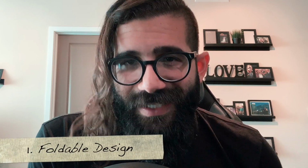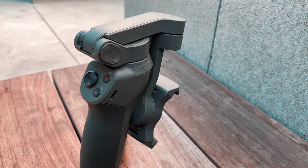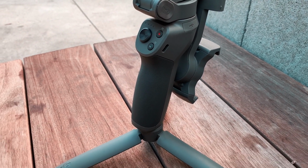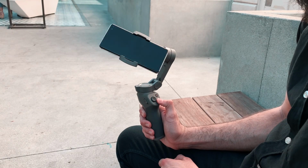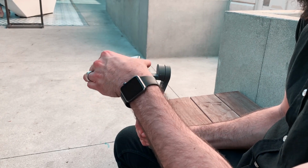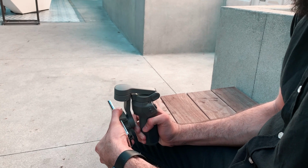Now, some of the differences that I encountered while filming with the DJI Osmo Mobile 3 lead me to reason number 1, and that will be the foldable design. Because of this foldable design, you'll be able to put this gimbal in a lot of smaller places. I was even able to put it in one of my jackets when I was out and about trying to film. Or if you're using the case, it takes very, very minimal space if you're putting it in a luggage or in a backpack.